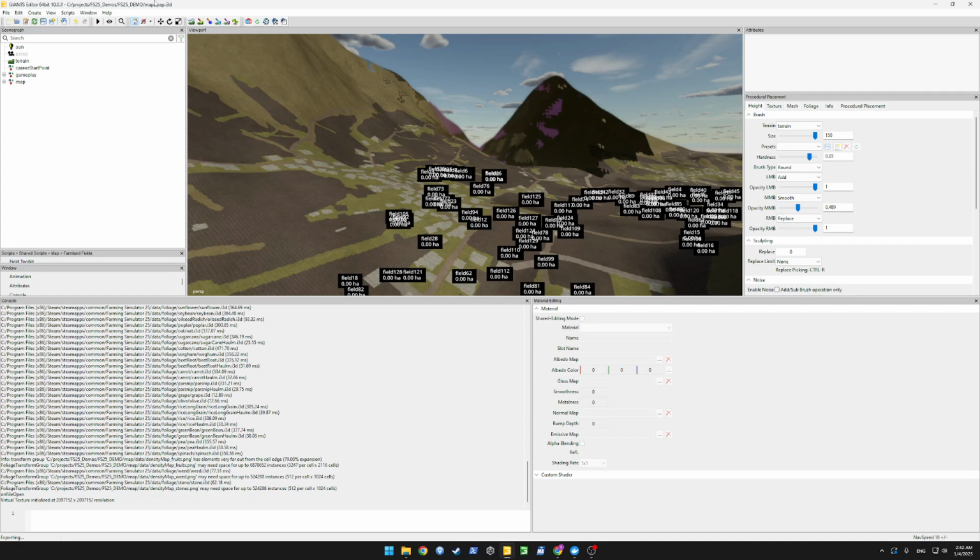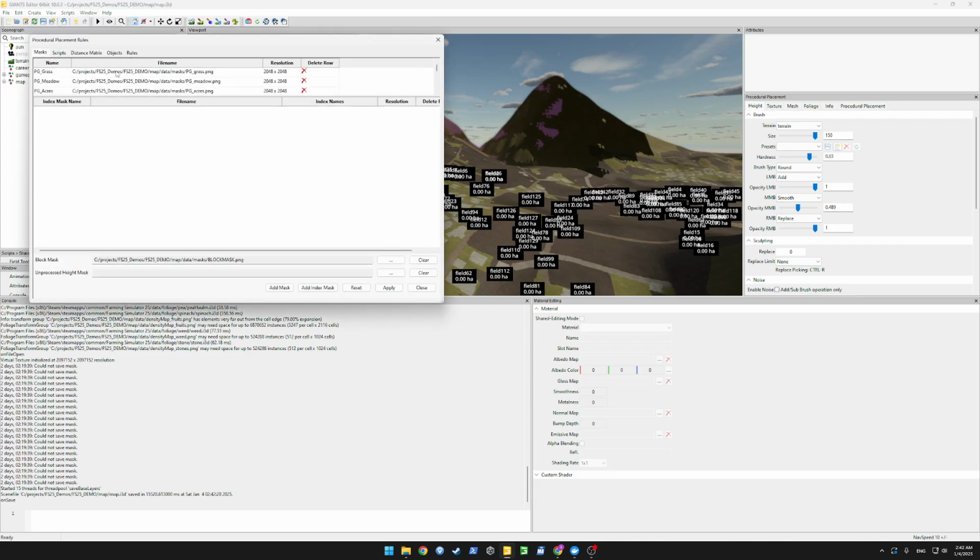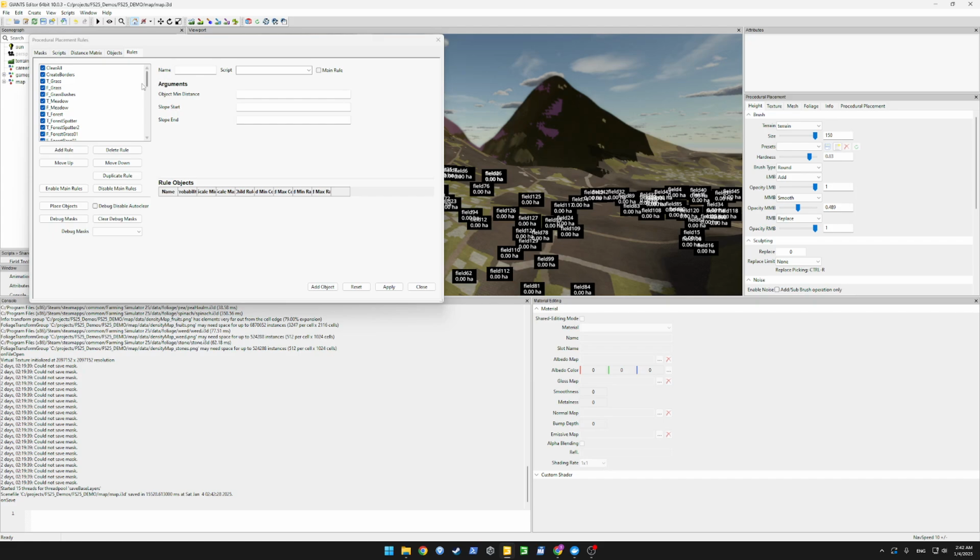There's a couple of things we have to check. Afterward, saving. Here already cannot find some masks, but that's fine for now. We still need to generate them. They will be there once we're done with our script setup. Okay, we've got a lot of rules already added. There are, I think, 2 or 3 custom rules.